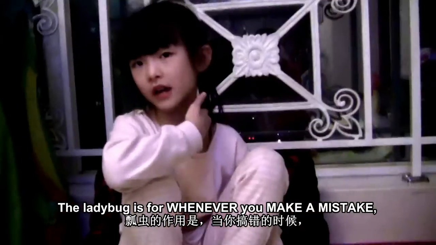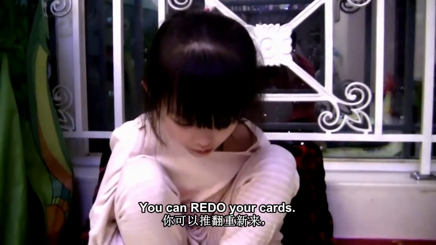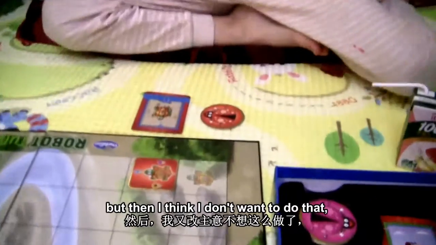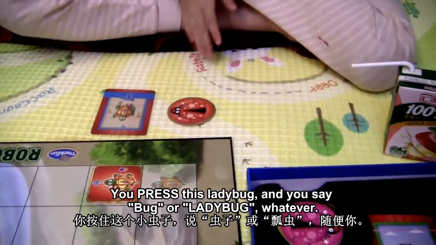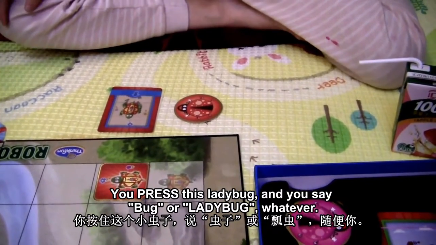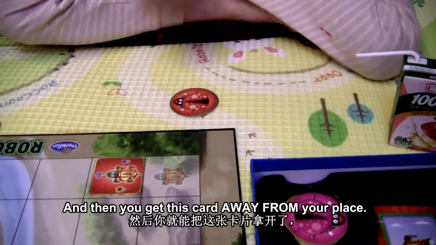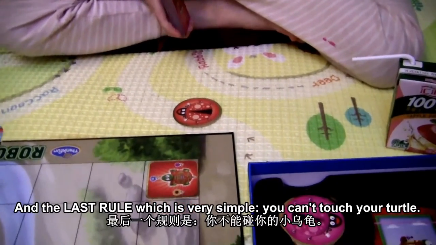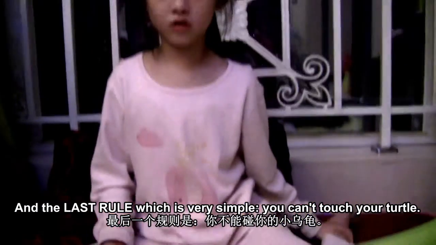The ladybug is for whenever you make a mistake, you can redo your cards. So I said front, but then I think I don't want to move that. You press this ladybug and you say bug or ladybug, whatever. And then you take this card away from your place and you move this back. And the last rule, which is very simple, you can't touch your turtle.